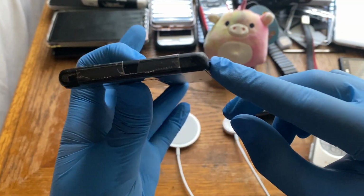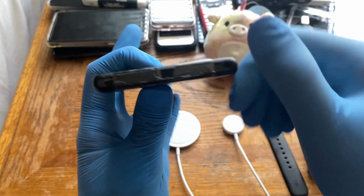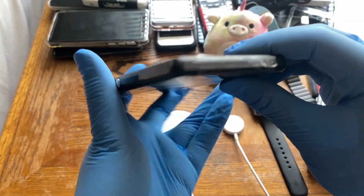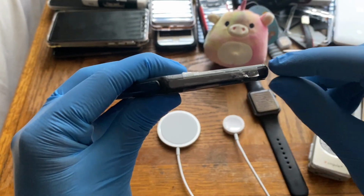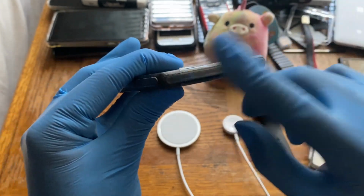We have a lanyard strap here, down here. You can put your lanyard through there, bring it out here. That's all that's at the bottom. At the top, again, there's nothing. This piece of rubber is also falling off, so I've pasted it down with tape. Nothing else at the top.